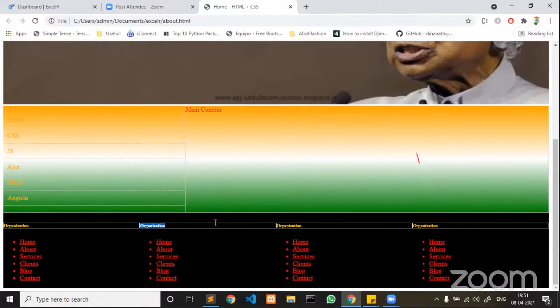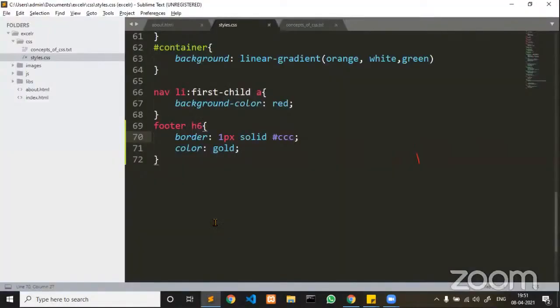Guys, when we are talking about a color, there are three or four ways that we can define colors. Either predefined colors, which are rainbow colors, or we can go for hexadecimal color codes. Hexadecimal color codes always start with a hash followed by a hexadecimal code. Now you can ask a question, how do we know which color is this? How are we going to remember hexadecimal color codes? Guys, that is none of our business.